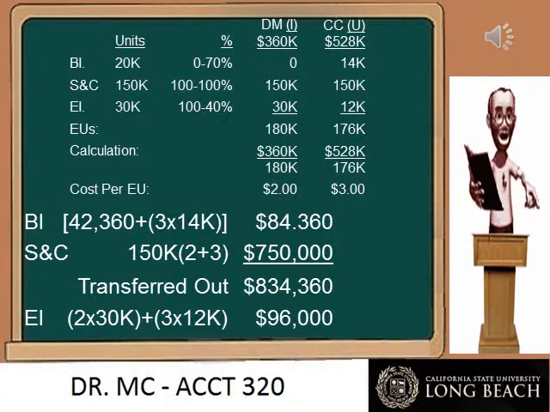With respect to the started and completed units, we have 150,000 units that were completely made this month. Any unit completely made this month cost $2 in direct materials and $3 in conversion costs, which gives you a total cost of $750,000 to make these units. We finished the beginning inventory and the started and completed units. If you add the cost of these two groups together, you get the cost of the gallons that we finished.